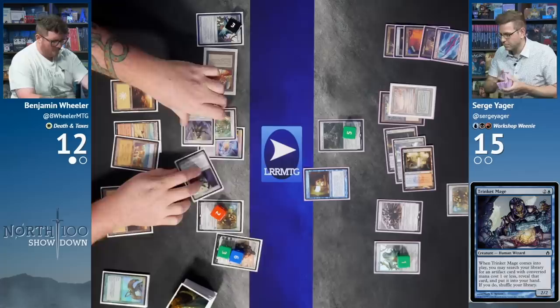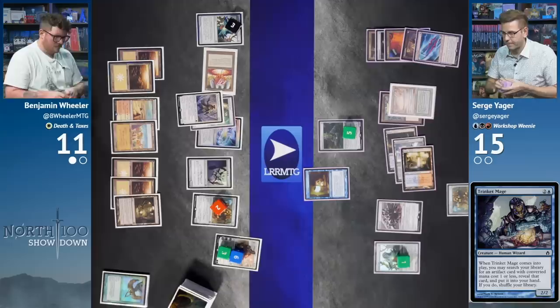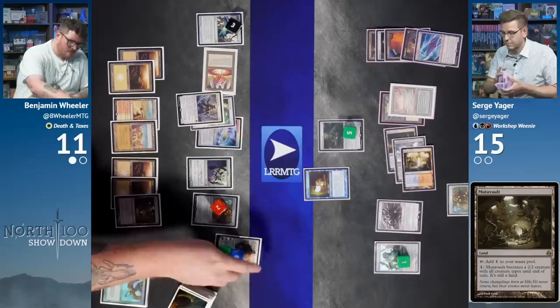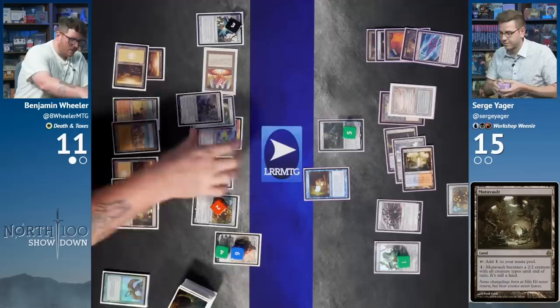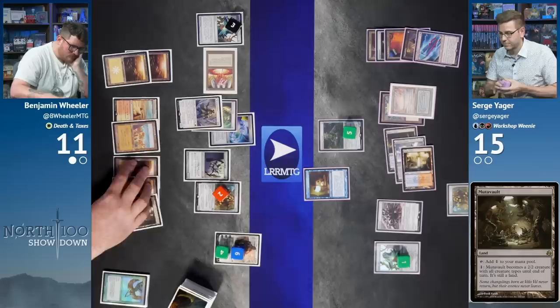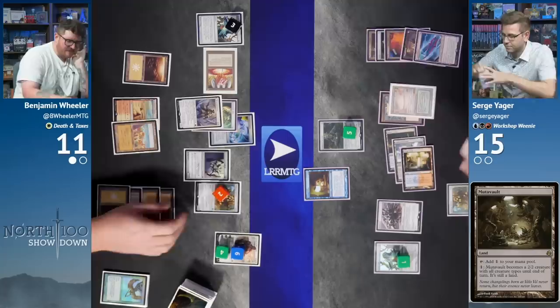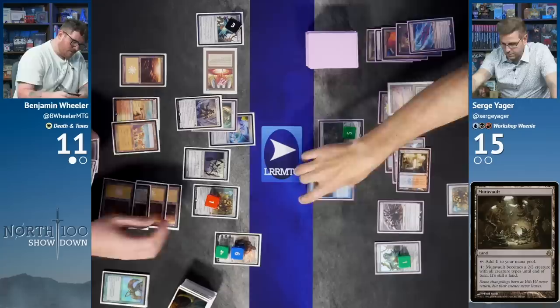I take one from Mana Vault. Draw. I'll play Mutavault. I will tick up on that. I'm going to pay one to put the Skullclamp on my creature. Tap four. I'm going to put an extra counter on Walking Ballista. And I'm going to shoot your Trinket Mage twice.